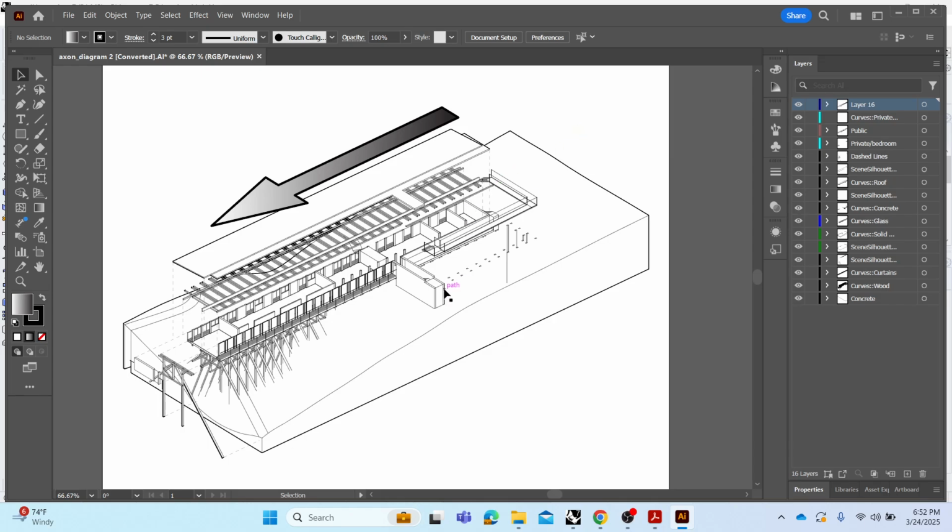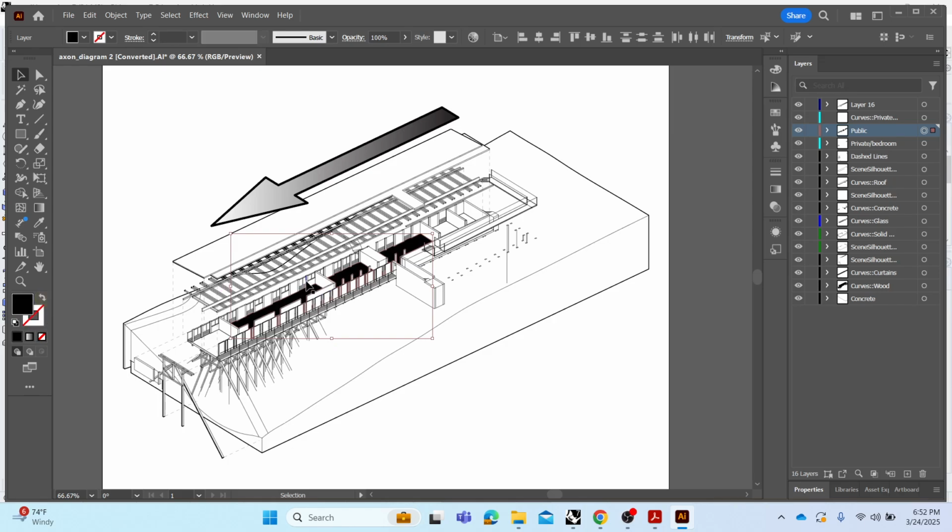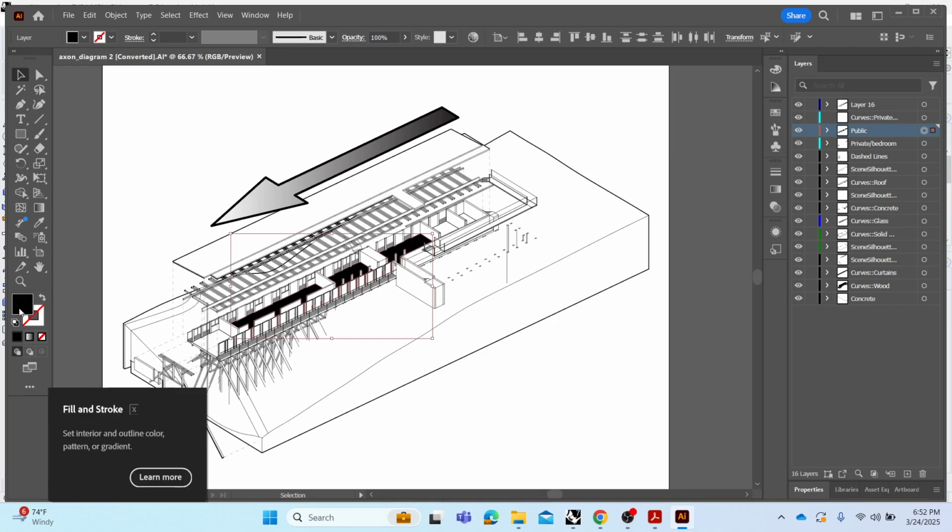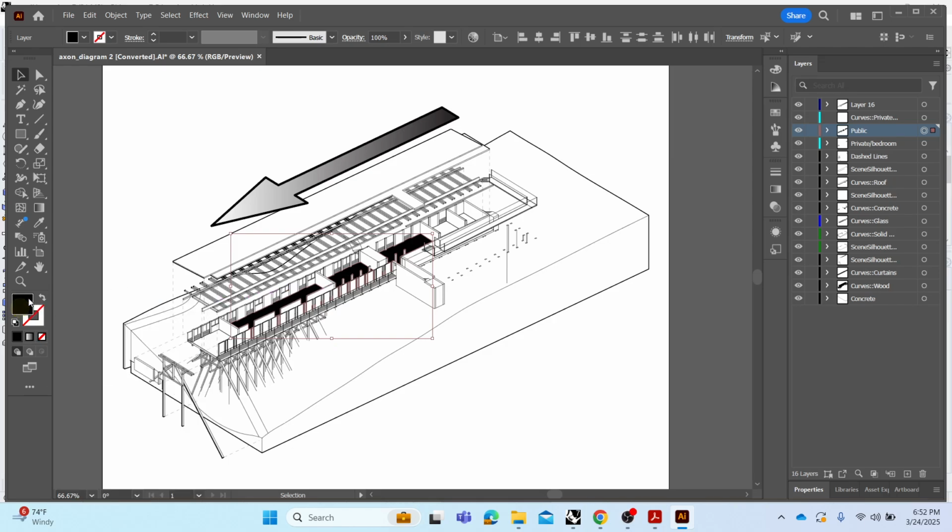Another thing that we can use the color on that we have previously discussed is the idea of the public versus private program. So I can select my public. Again, this doesn't necessarily need a line weight, right? It's not a physical thing. But what we can do is give it a color.